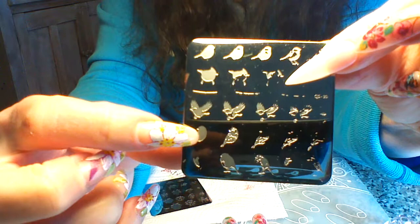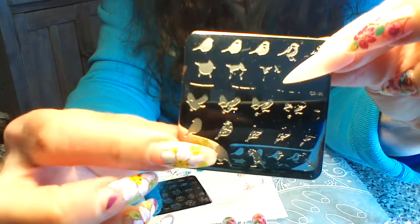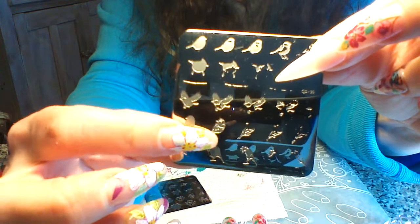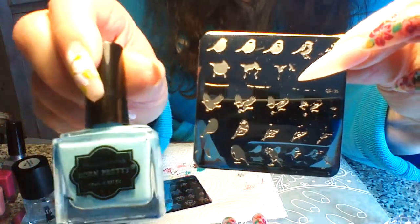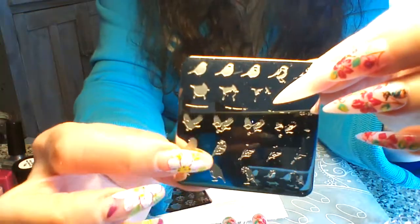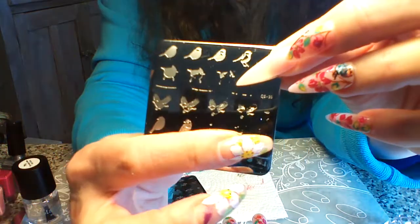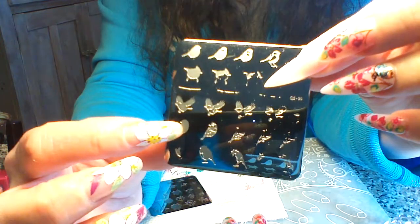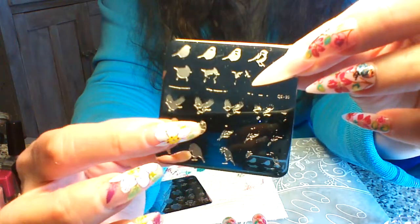So I started with the blank space. I think I started with brown for this, but you can do whatever color you want. And then I used a blue for the bottom half of the bird. You could use different blues or whatever colors you want, red, whatever. But I didn't do all of them. This goes blank space, this one, this one, this one, this one. I just used these threes.